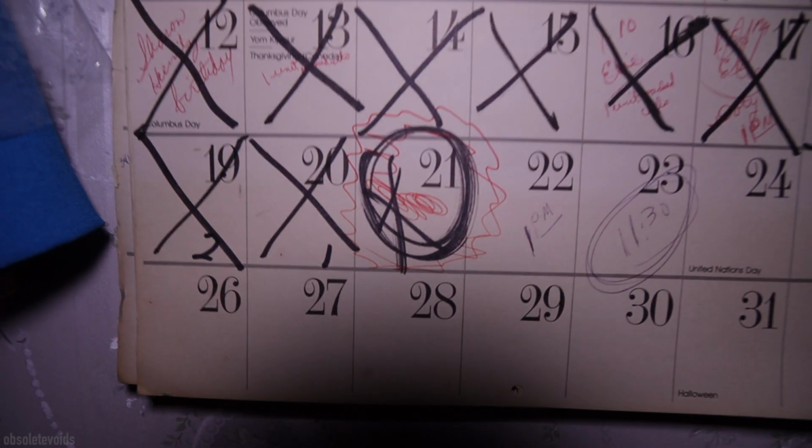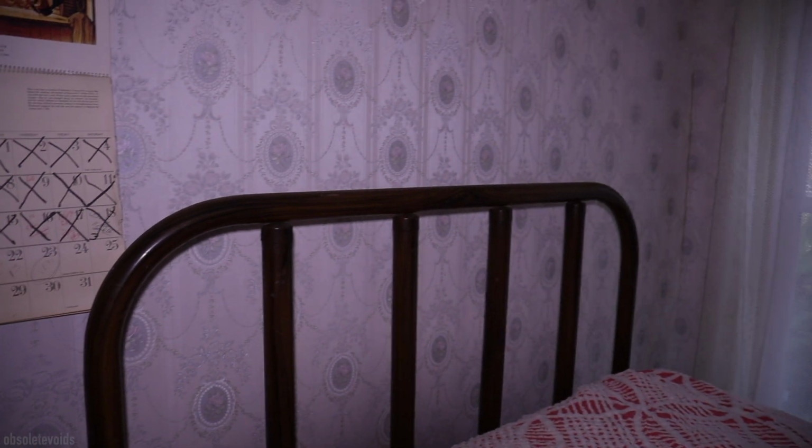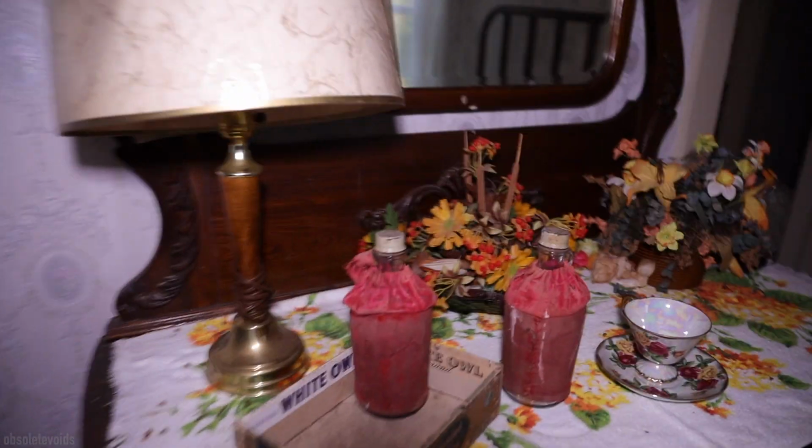I literally just took this and was like, oh cool, October. And then I put that one over there. Okay. What? That is so weird. Is there even a marker in here? No. I just looked at that and I was like, what? No, I didn't do that. Oh, that would have been cute if I did it. That's just kind of creepy that it's like that. I knew you were coming. My birthday is not circled on this one, but that's really weird. That is very strange.